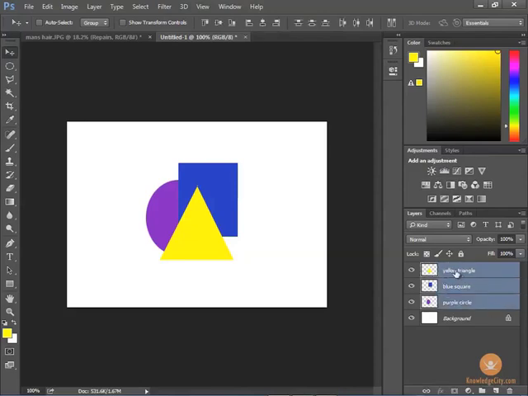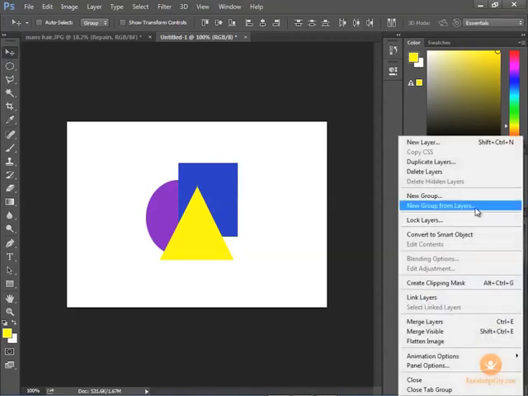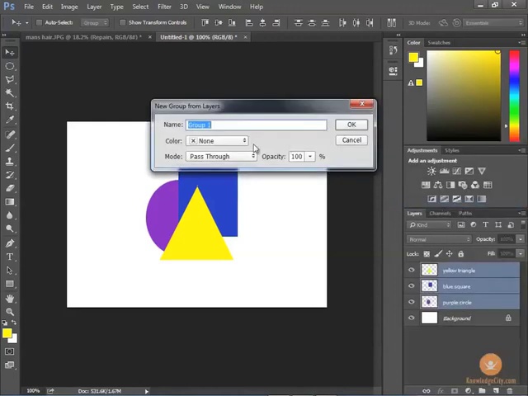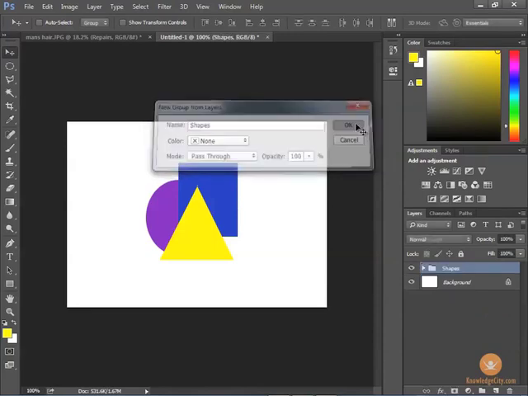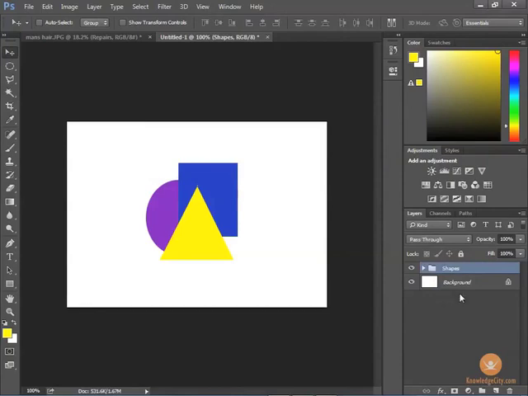Another way to get your group folder and get the correct content in there very easily is to select the layers first, and then you can go to the Layers panel menu over here on the right, and you can say New Group from Layers, and this will take the items that you have selected and put them in the folder automatically. So that's probably the way I make groups the most often. So that's a really good tool.